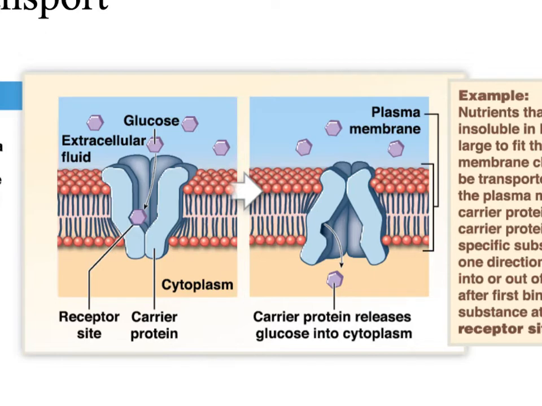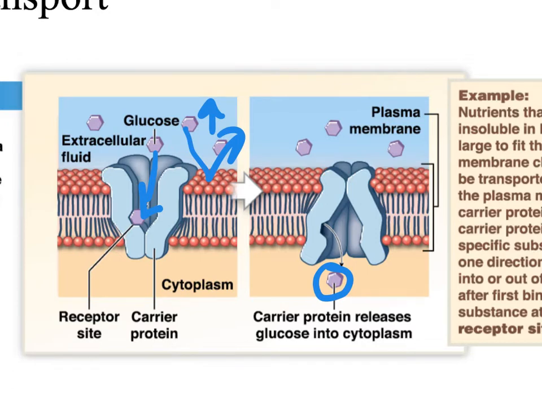Because the glucose concentration is always, or nearly always, higher on the outside of the cell, that means that by the laws of diffusion, remember, diffusion wants material to move from high concentration to low concentration. So if the glucose is high outside the cell, by diffusion, it's going to want to move inside the cell where the concentration is low. Now, it's too large to do that across the membrane, but if it happens to bump into one of these carrier molecules, it will be able to be transported across the cell membrane and into the cytoplasm.